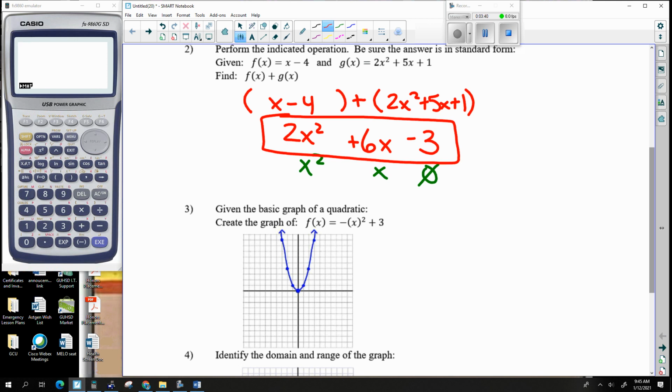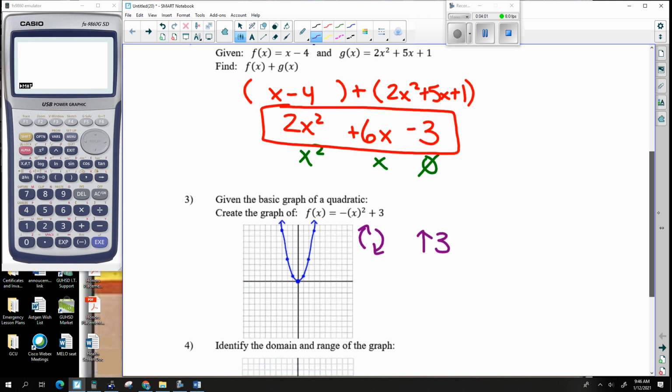Okay, so we are given the picture of a quadratic. That's a picture of an x squared. And so we need to manipulate this just a little bit. I see that there's a negative, so that means there's a flip-flop. And then an outside plus 3, so that is an up 3. The x is y, not the y. So that's on the outside, that's a y motion.